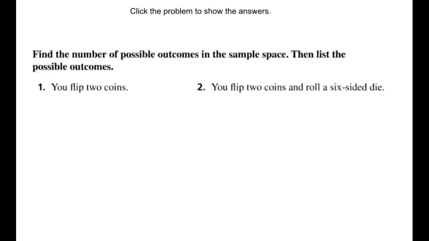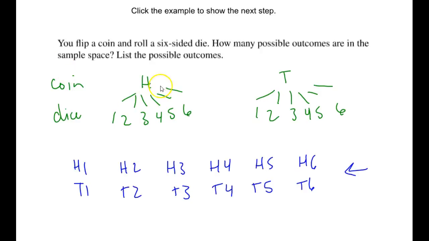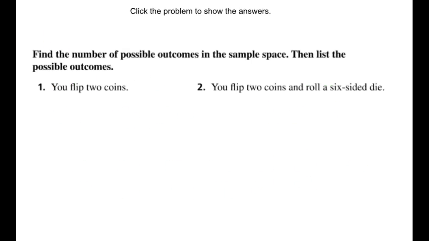So here, try these ones. Especially look at number 2 because I've got multiple different things that I can look at. What we just did was we created a tree diagram. That's what this is called. So this is one of the ways that we can find all of the possible outcomes, using our tree diagram. So go ahead and try that same way here.